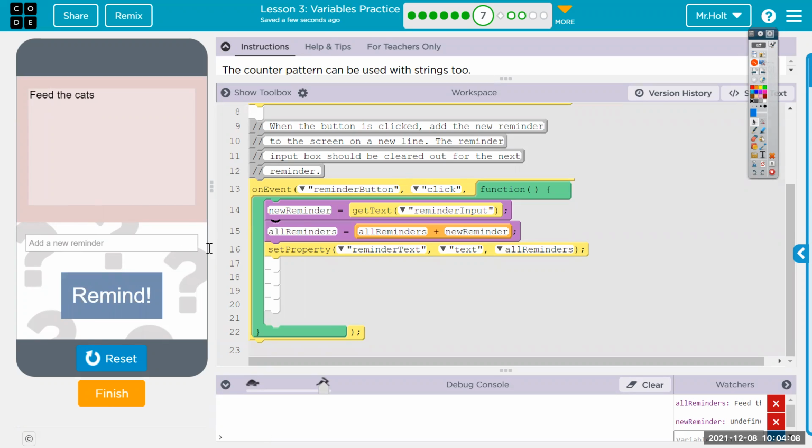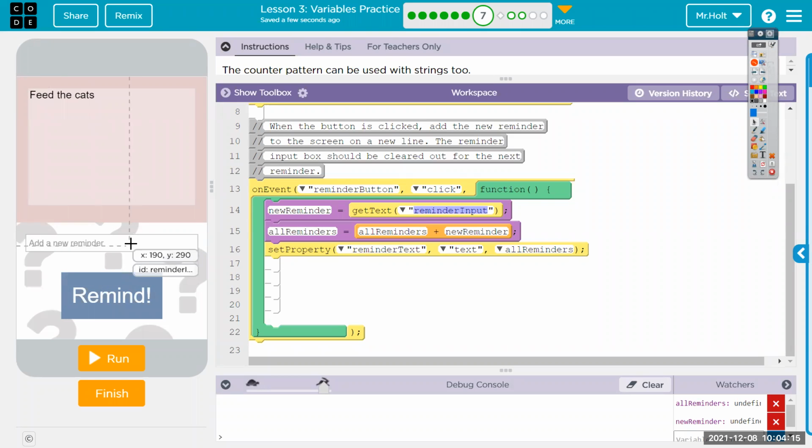Regardless, this new reminder variable gets whatever is in the text input there. Okay, and every time you hit remind, it's replaced with a new thing. This variable reassignment is not updating based on what already exists. It's based on what is currently in the text input at that time.